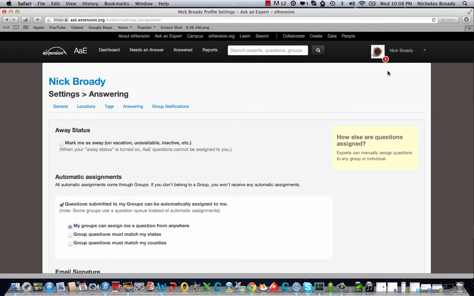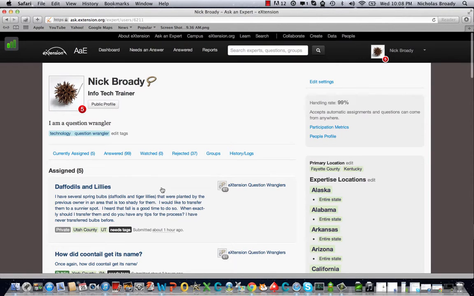Jefferson County, you're going to get a lot more. Fayette County, a lot more. But if you're out in, I'm guessing, Trigg or Trimble, you're probably not going to get very many questions at all. And so it may behoove you, if you want to use this, to answer questions from all around the state. But to see what questions you've got at this point that are assigned to you, if you just click on that red number, that's going to go ahead and bring in all the questions that you've got.